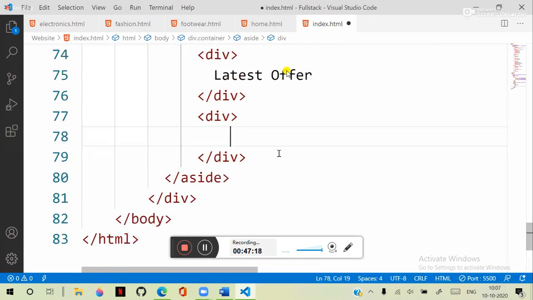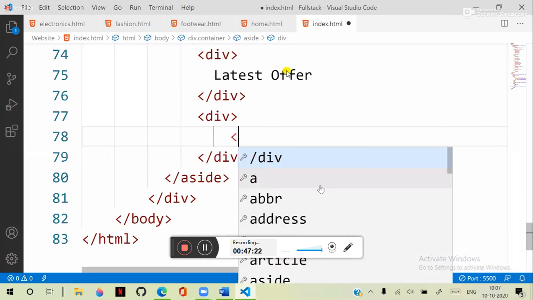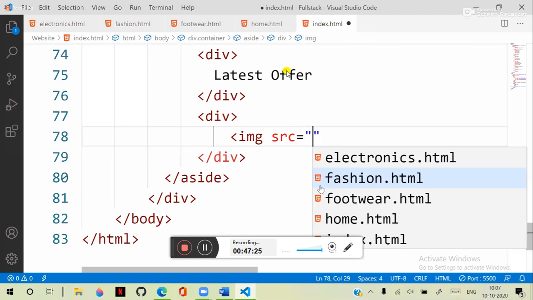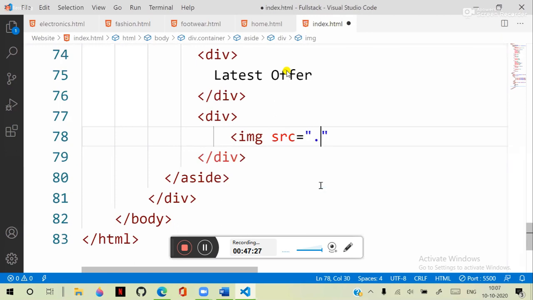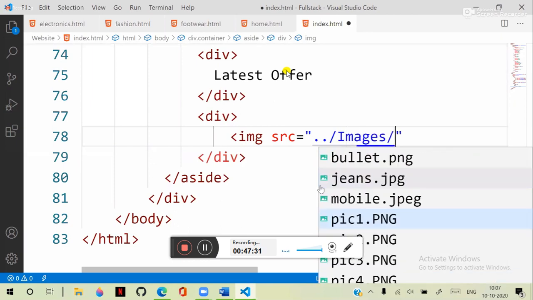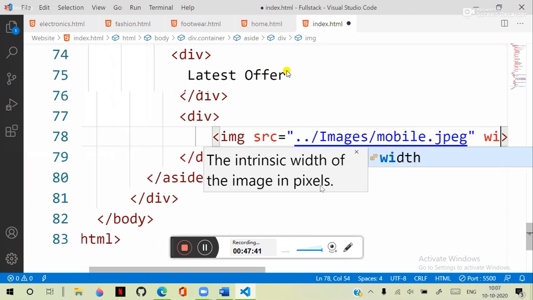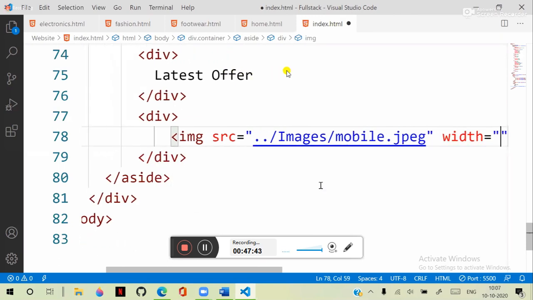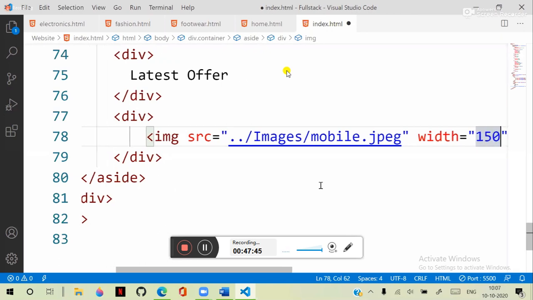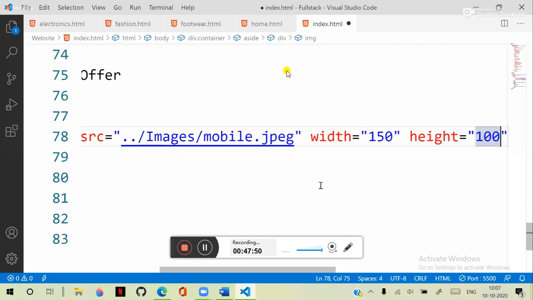Okay. So here I will define another div, and here we are keeping some images. img src is equal to, some images. Suppose I will define here some mobile.jpg, and the width is suppose 150, and height is some 100.